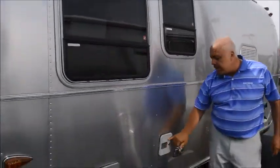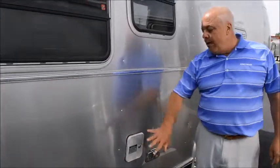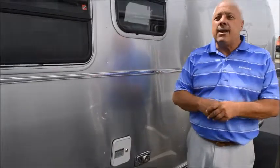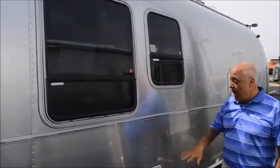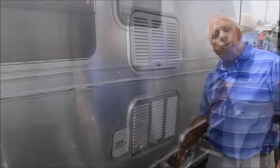We talked about potable water. This is locked. No one will have access to your fresh water. The other thing is, outside of utilizing this with your pump, if you're hooked into city water, you don't need to. You will bypass your potable water tank. Come on back to your 30 amp service.